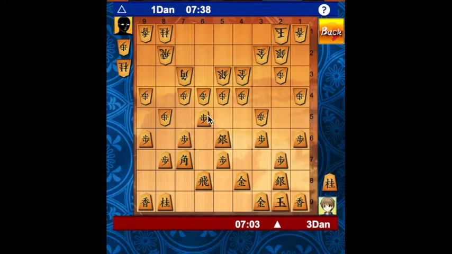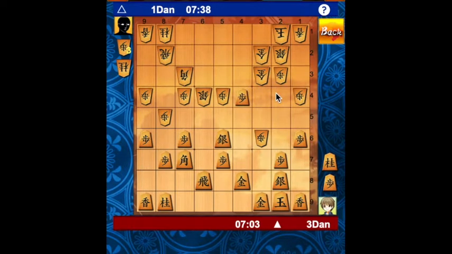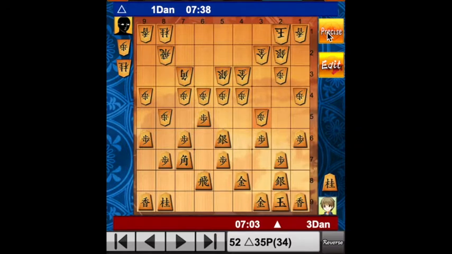I was thinking about just taking the pawn and taking the pawn. This is one way, like this. This is also difficult. I chose to move the gold to take the pawn. This moving of the gold weakens the castle, so it's difficult to judge. But I can take the pawn.